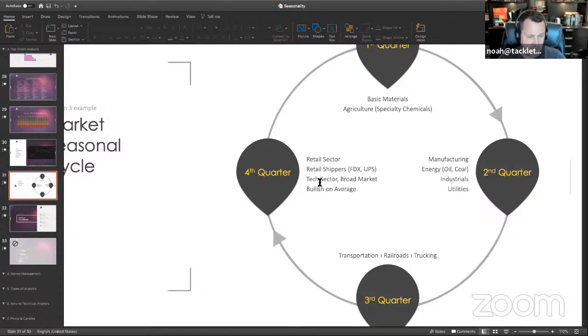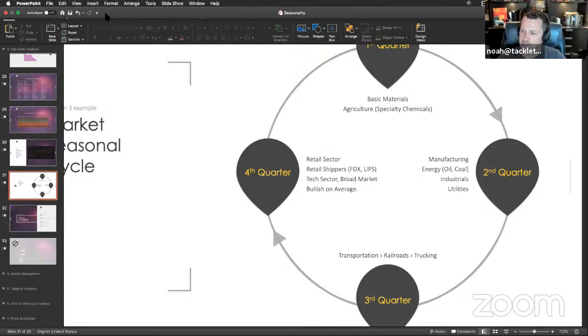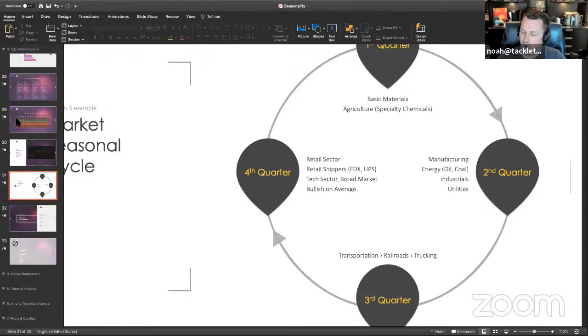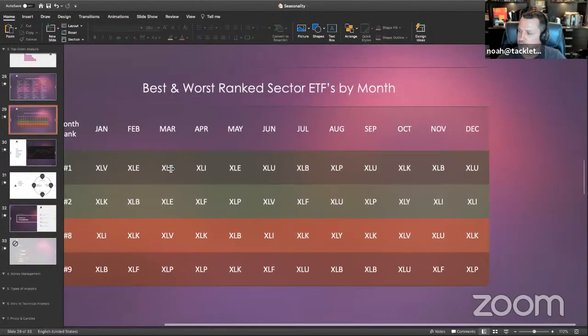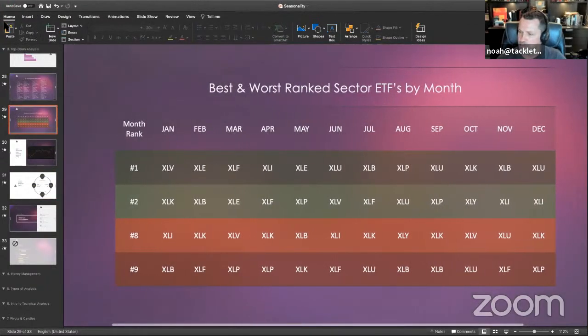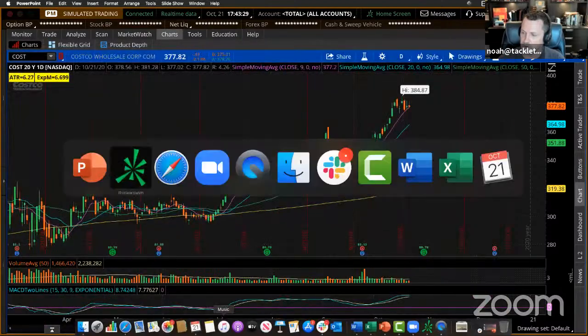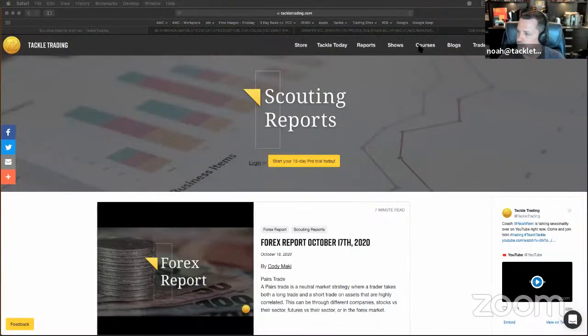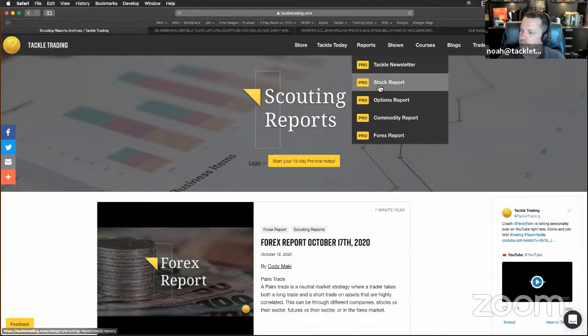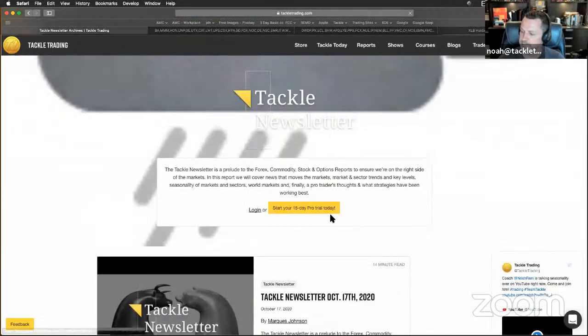So once you get your head wrapped around that general business cycle, and you start thinking about how each sector performs, you get a good feel for top performers, bottom performers, month over month. Let me go, and the one on the stock report, the newsletter is up to date there. Let me go capture that newsletter there one more time.